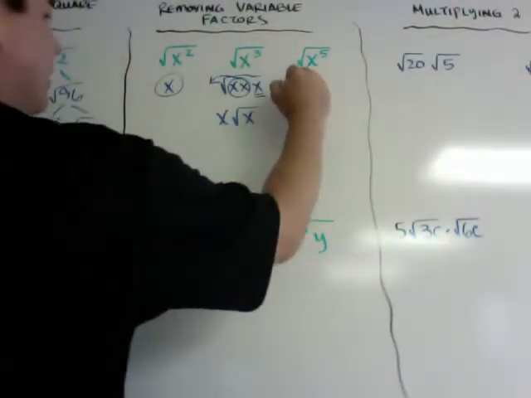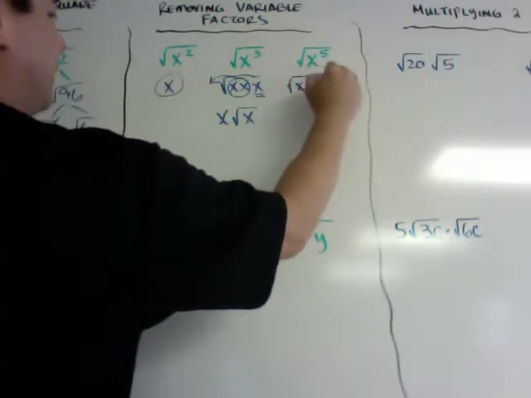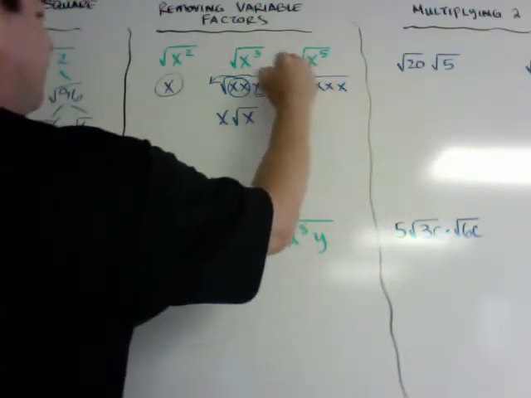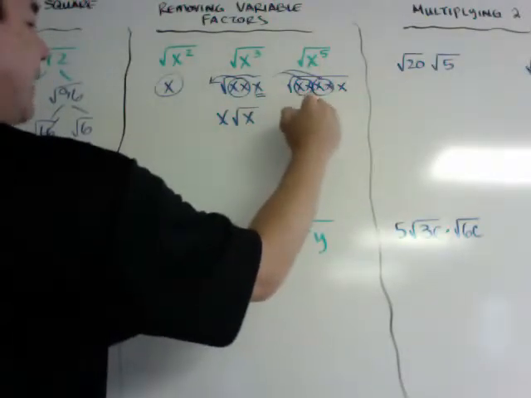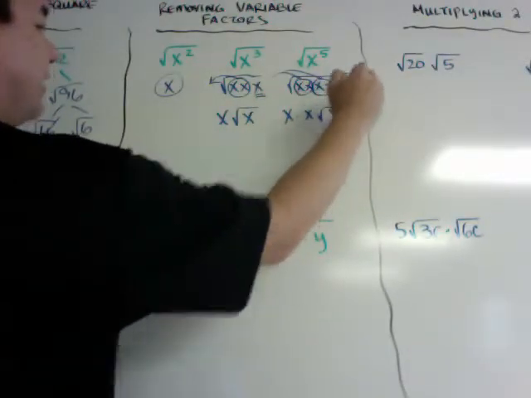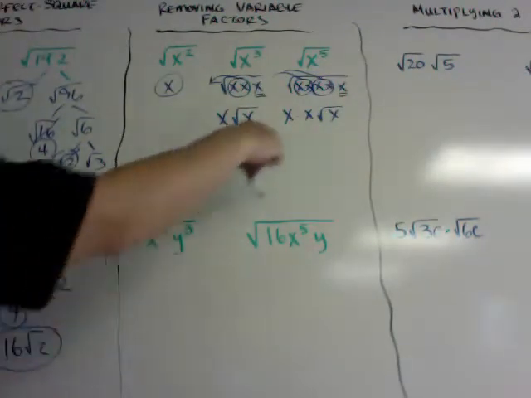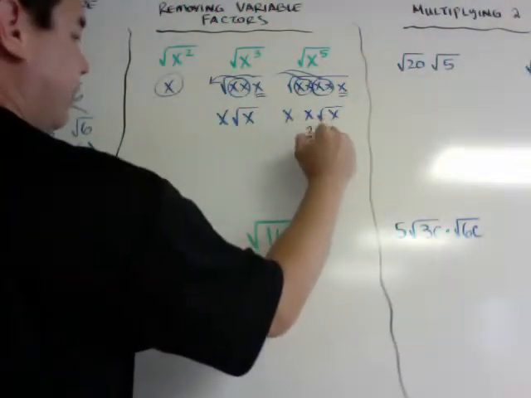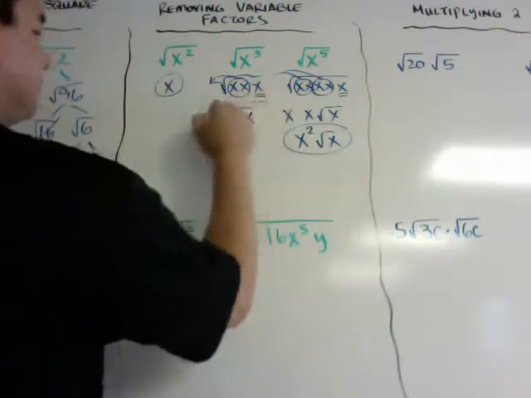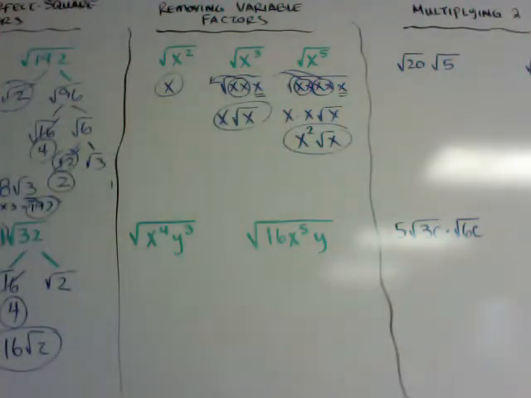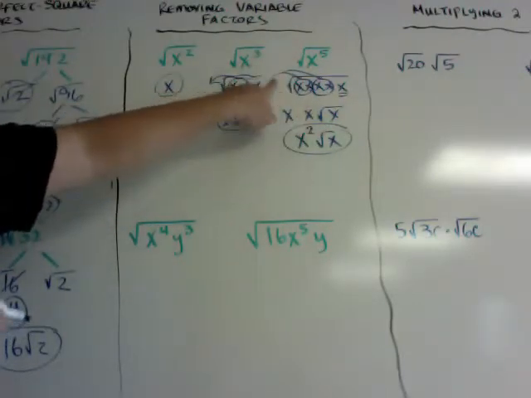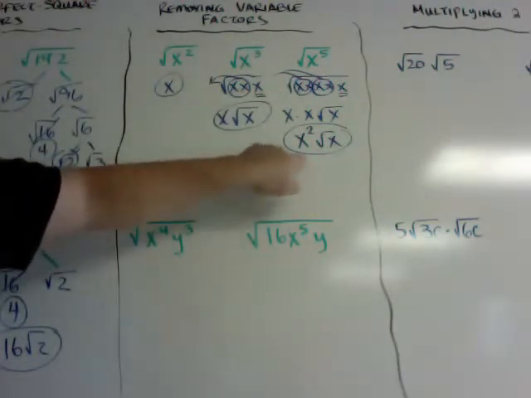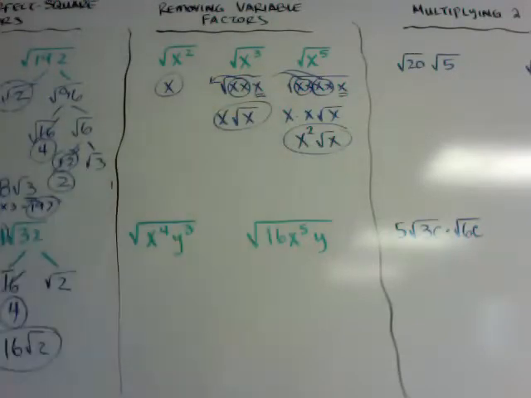In this one here, I have 5, so 1, 2, 3, 4, 5. 2 can become 1, 2 can become another one. So now I have x times radical x, because I have to leave that one underneath. And so this actually just becomes x squared radical x. Okay? So 2 on the inside can trade into 1 to the outside, but you got to have 2. If you have 1 left over, it has to stay underneath.